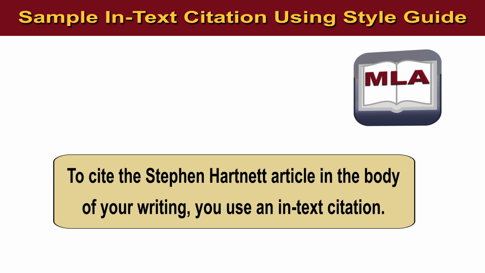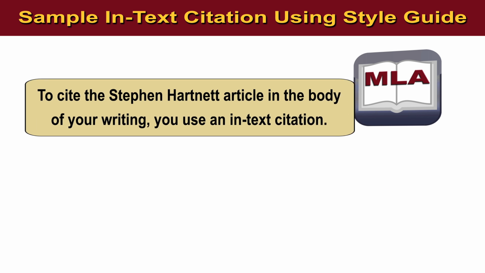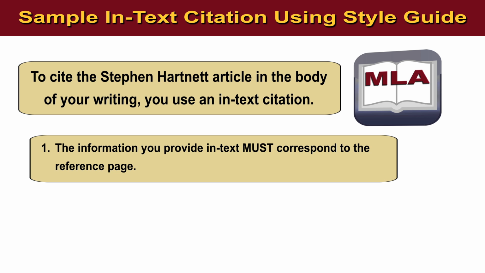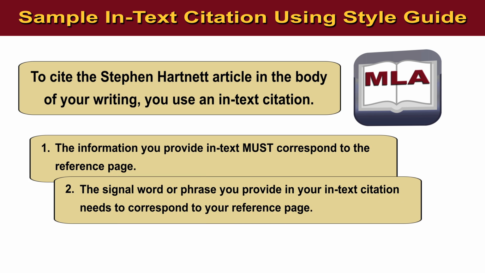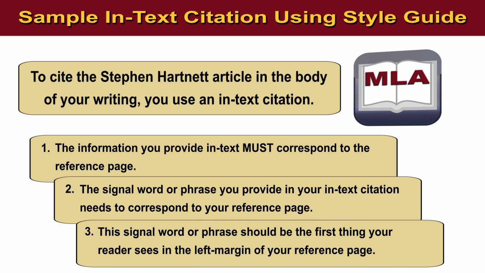To cite the Stephen Hartnett article in the body of your writing, you use an in-text citation. MLA requires you to follow these guidelines. One: the information you provide in text must correspond to the reference page. Two: the signal word or phrase you provide in your in-text citation needs to correspond to your reference page. Three: this signal word or phrase should be the first thing your reader sees in the left-hand margin of your reference page.